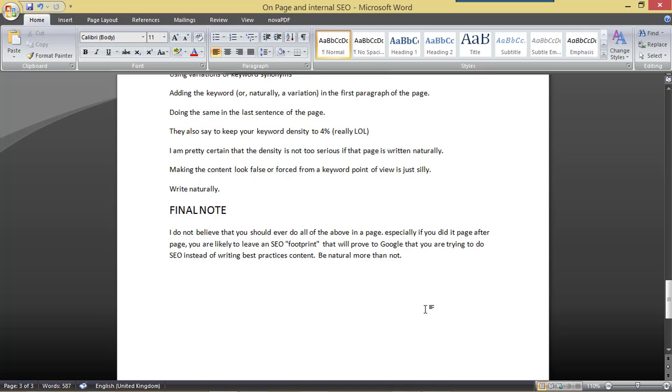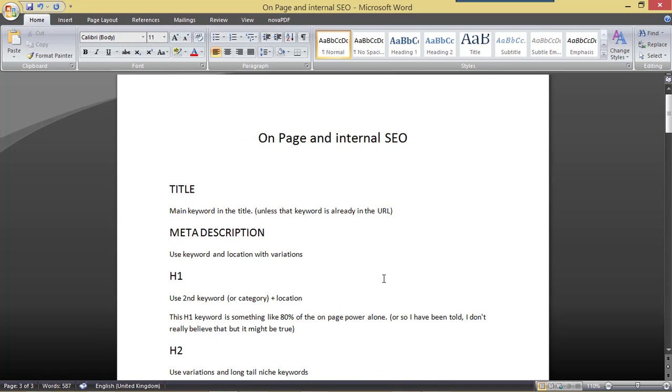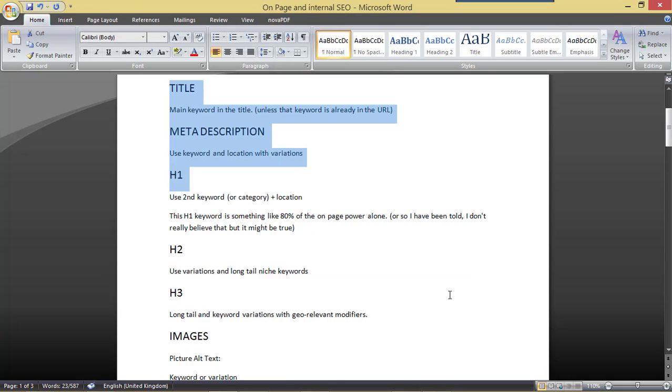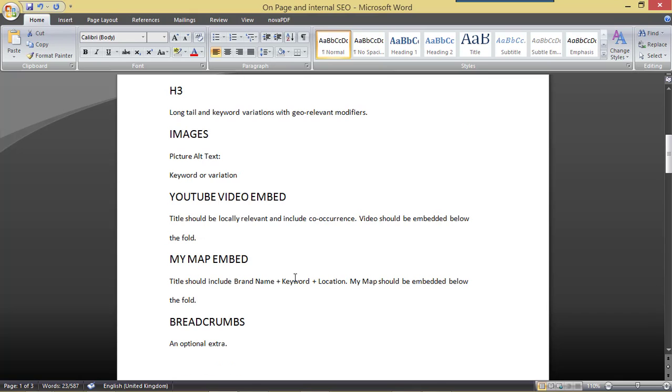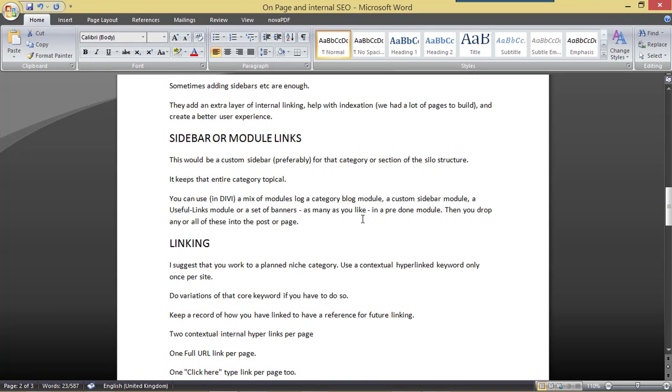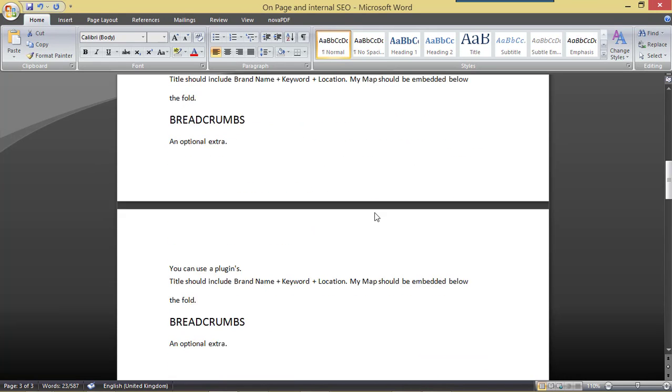As I said, a 6,000 word page, do this properly, every single bit. A 1,000 word page, do 80% of it. A 500 word page, do half. A 250 word page or post, just do the H1, just these 3. When it's really tiny, just make sure your meta description, your H1, and your title are covered. After that, whatever else comes naturally, sometimes you'll need a video, sometimes your other sidebars will link it all up, and it's all cool.